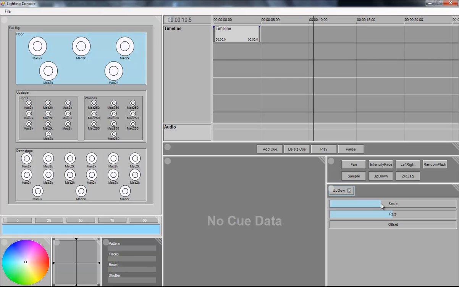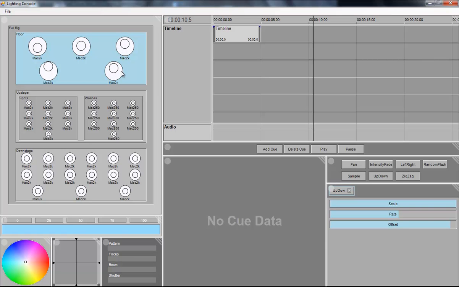So this one has the ability to adjust scale and make it so that it doesn't use the full range of tilt on the lighting fixtures. It also can adjust rate, so faster, slower, however you want to do it. And you can adjust offset. And what this does is it makes it so the effect starts at the first fixture and then gets progressively more delayed as it goes along, which can create some pretty sweet looking effects.